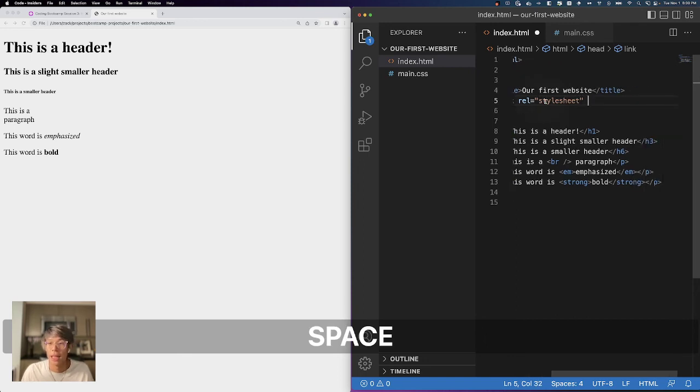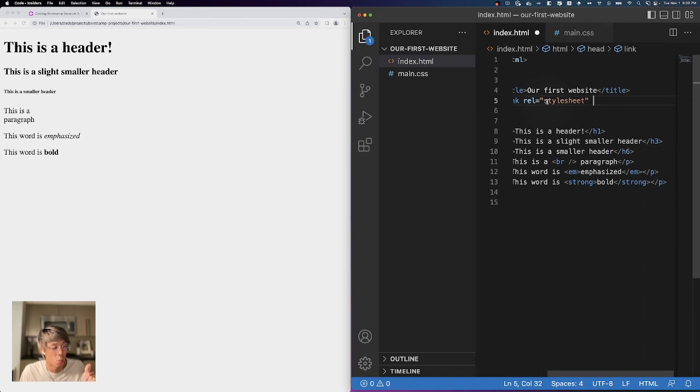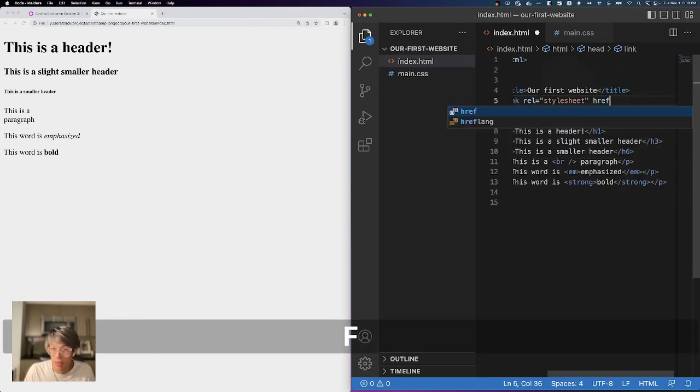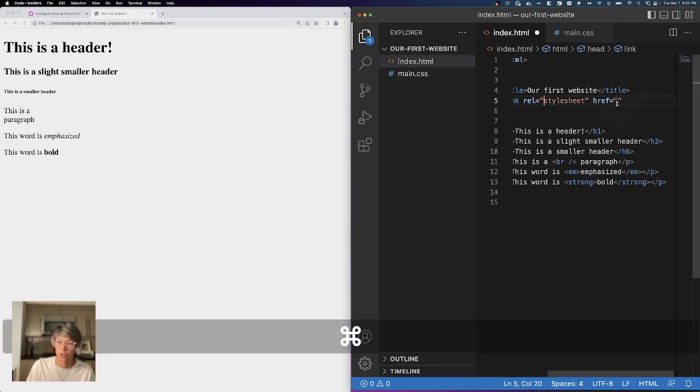Okay. And then we have to put the href. In the href, we have to say where the CSS file is. So this part is going to be a little tricky, but basically because the CSS file is right next to our HTML, and I say right next because they live on the same level, right? There's the HTML file and there's a CSS file right next to it. That's why I call it that. I'm going to go ahead and say href equals, and we have these double quotes here. Oh yeah, make sure you have the double quotes as well. It's not going to work if you don't have those double quotes here. So just to call it there.